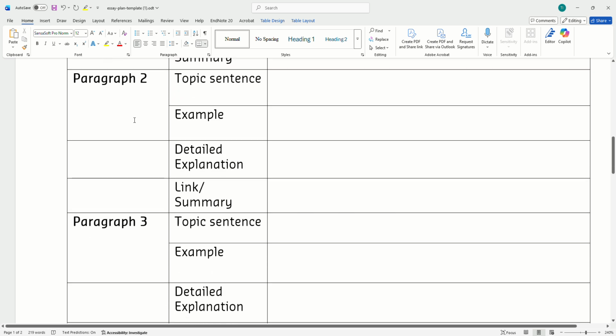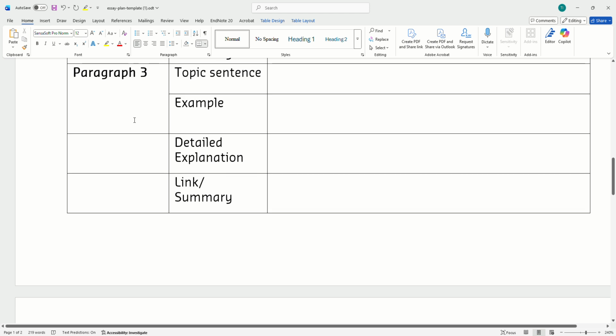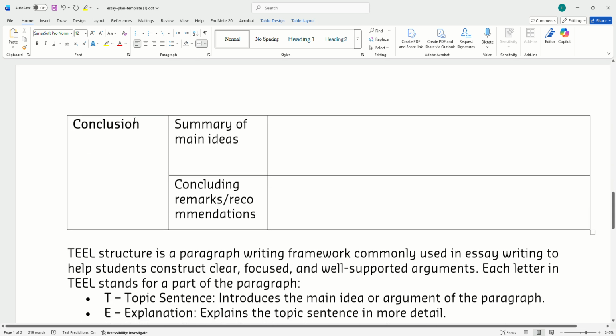Same thing for paragraph 2. You introduce a new topic sentence followed by an example. Could be a quote, could be a scene from a text, could be anything that you're talking about. If it's a persuasive essay, you're trying to back up with a real world example. Could be statistics as well, and you explain it in 3 or 4 sentences to really convince the reader that you know what you're talking about and you're answering the question directly. Then you end by linking the summary to the overall theme of the essay. Same thing with paragraph 3. That's all you have to do, is to write a deal paragraph, ensuring that everything is in place and it makes sense. The last is the conclusion.